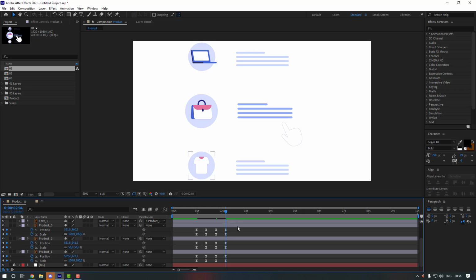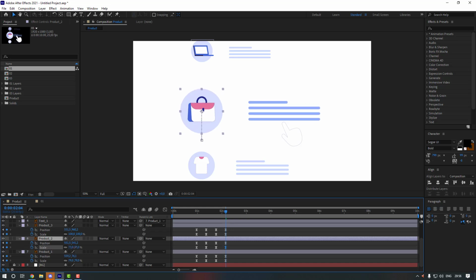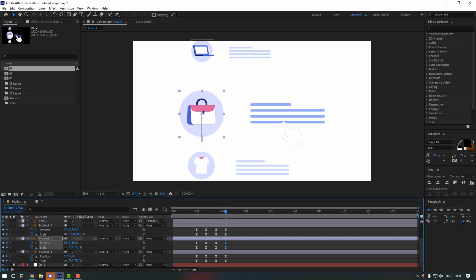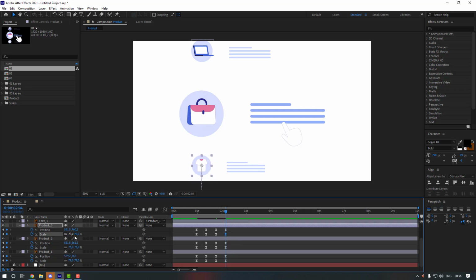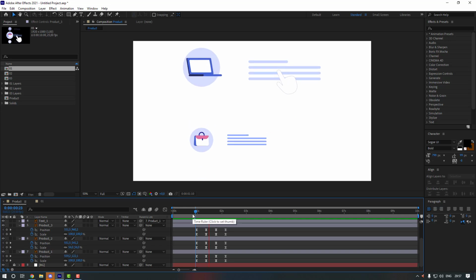And give animation to it. And now let's select this product one keyframes. Let's change the scale of it and move them to the up like this. And select this product 2 and let's change the scale of it. And let's move it like this. And product 3, let's change the scale and move it to the down. Let's make it 79 so it will be the same. Let's see.